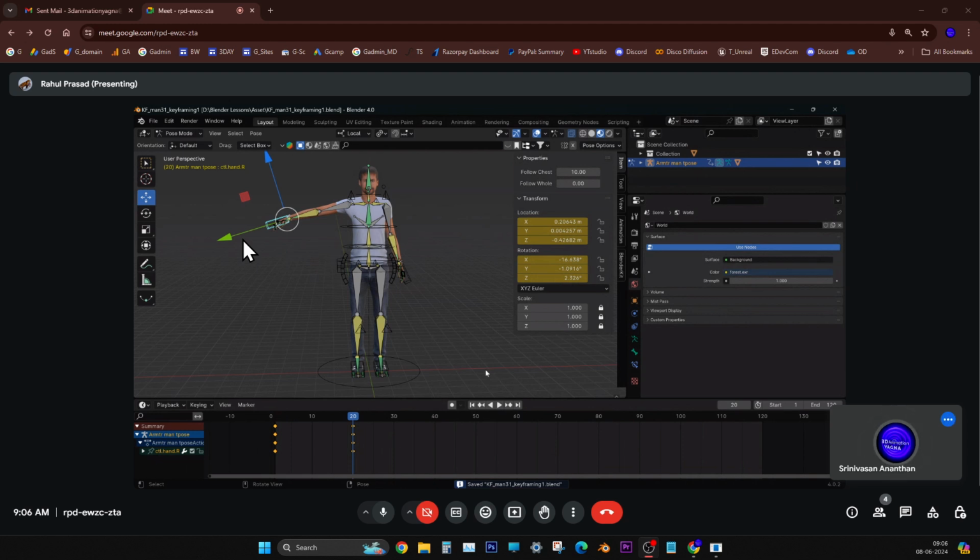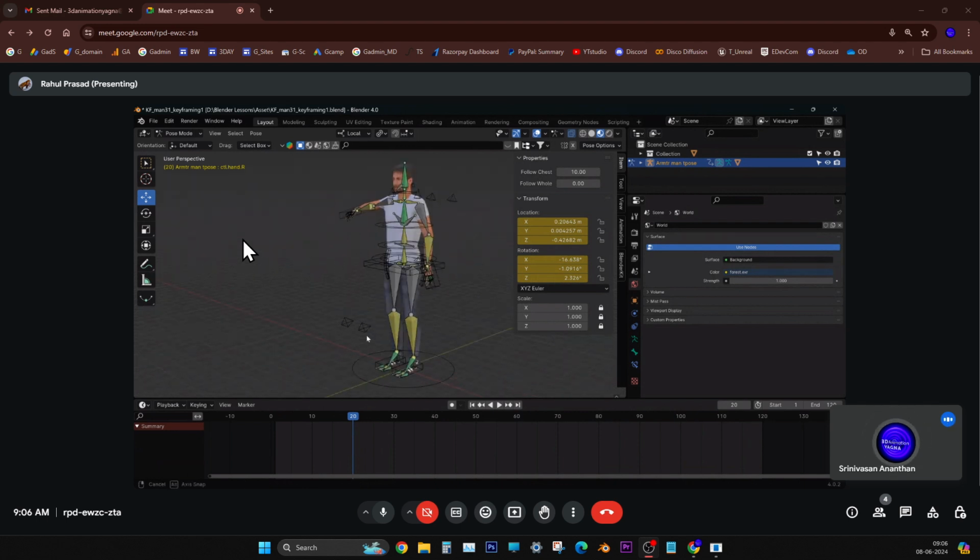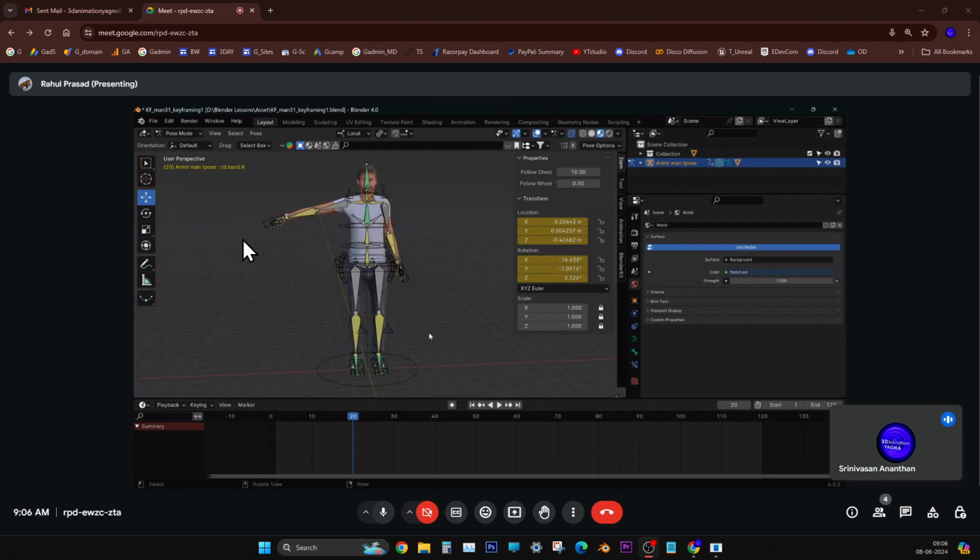If you want to reset the animation, if you don't want this animation, whatever you have done, you have to delete it. How to delete? Bring your cursor to the timeline. Press delete. You can also press A, and then delete. Be very careful in Blender. If you keep the cursor in the viewport, the context will change, and delete will happen for the body and the bones. If you keep your cursor in the timeline, the keys will get deleted.